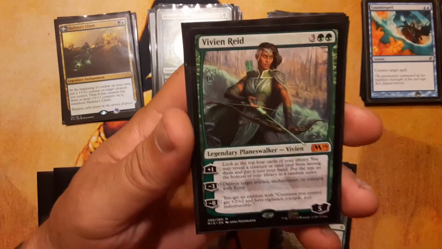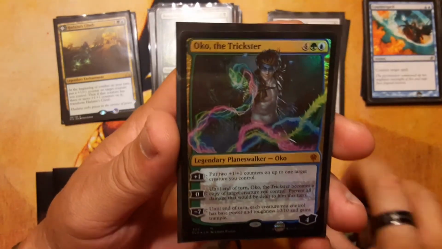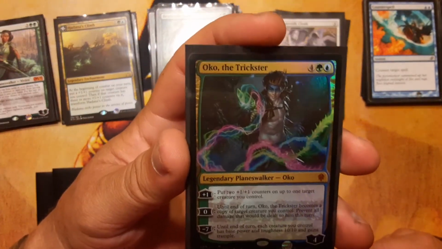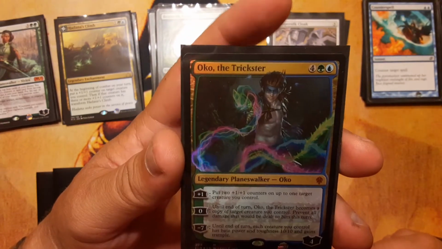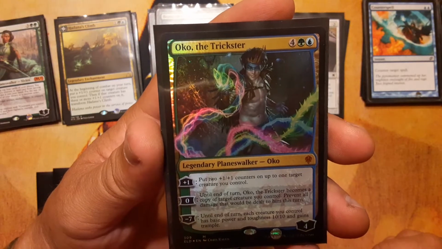I've never used her last ability. It's always been the first and the second. And then, of course, the last one, you thought it was Oko, the other one, but it's not. This Oko costs way too much. 4, a green, and a blue. It's a 4/4. And it says when it enters, put 2 +1/+1 counters on up to one target creature.